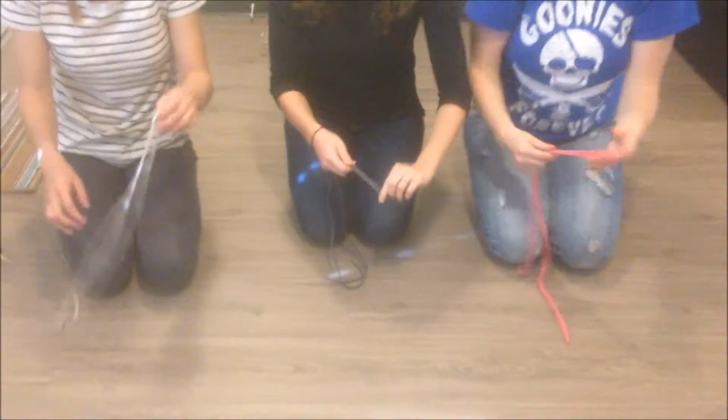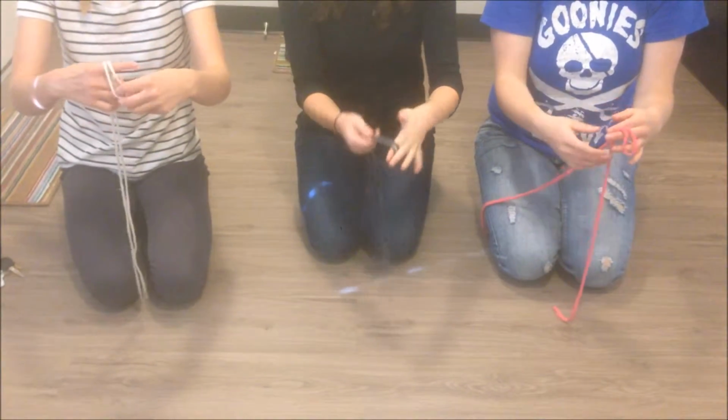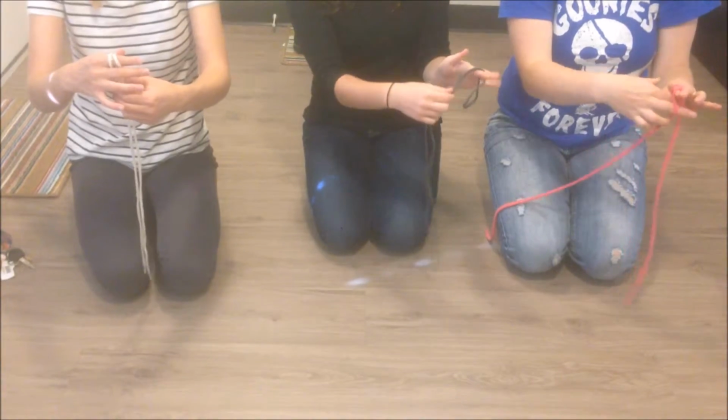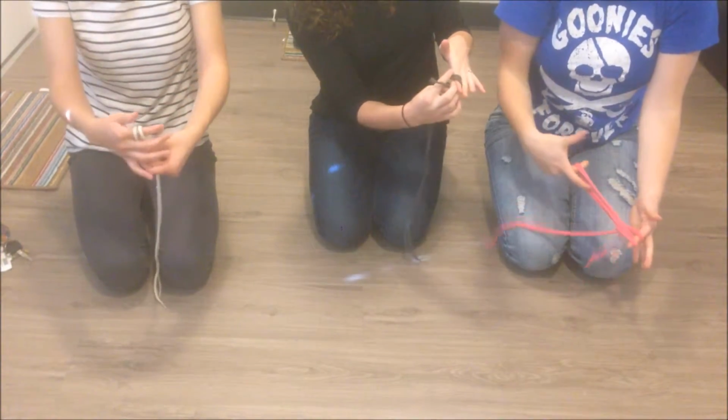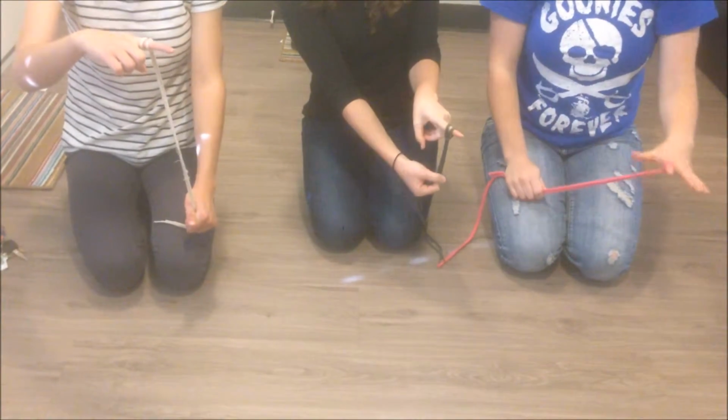Alright, so this is the girth hitch. You just fold it in half, and then you take it over your finger or whatever you're using so that the loop is on the bottom, and then you reach through and pull it. And that's it. It's that simple.